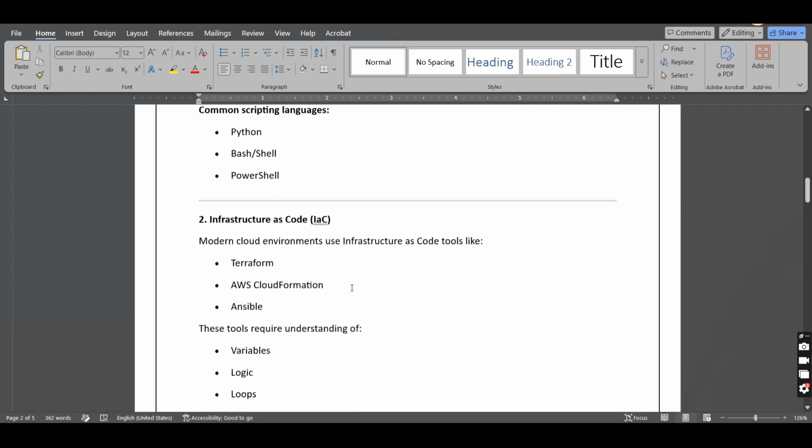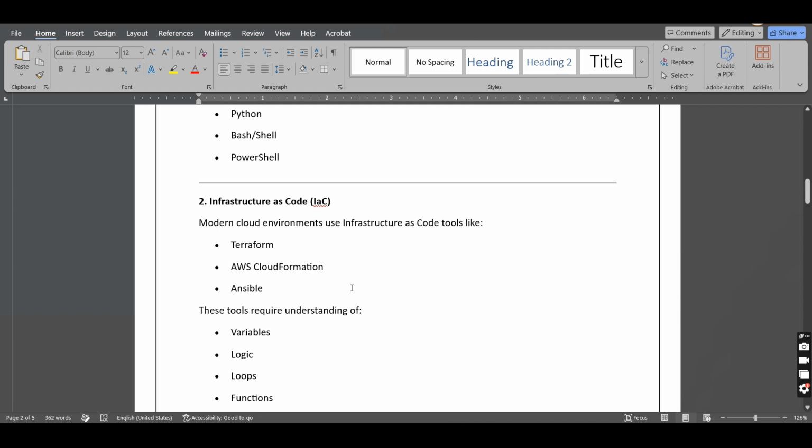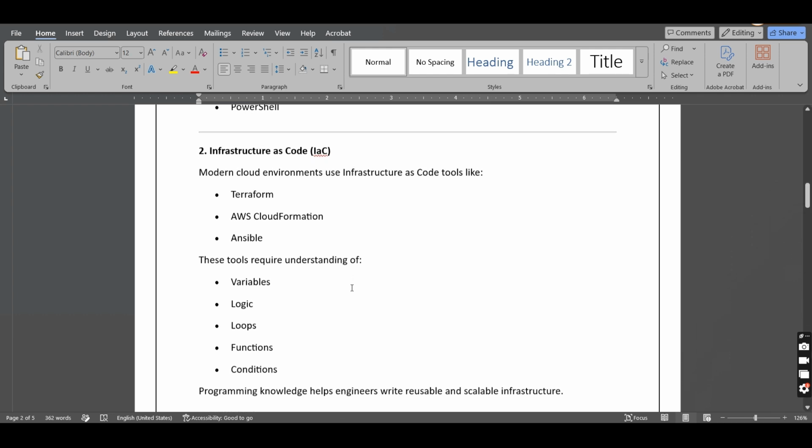Again, we have infrastructure as code. In infrastructure as code, we have Terraform, AWS CloudFormation, and others. These are the tools under the infrastructure as code category. These tools require an understanding of variables, logic, loops, functions, and conditions. These are the basic blocks of any programming language you will have to go through.